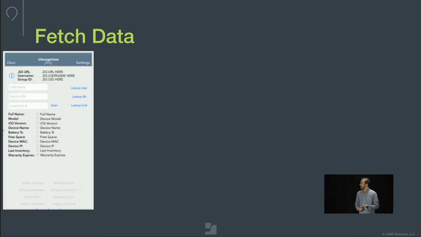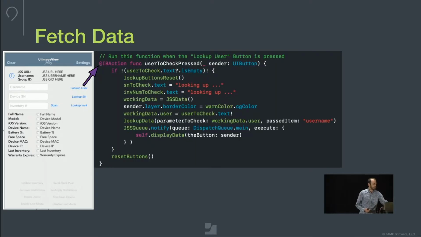So in this case, the button that we have for this, I believe, is going to be lookup user. And this is where we actually start seeing the connections that we build out to Xcode. You'll see that the function called is add IB action, so it's an interface builder action. What's different about this is now we're starting to build code at the Cocoa level, that's the visual piece, versus I think what a lot of us here write through command line pieces that are scripts, lines and lines of code that look exactly like this.